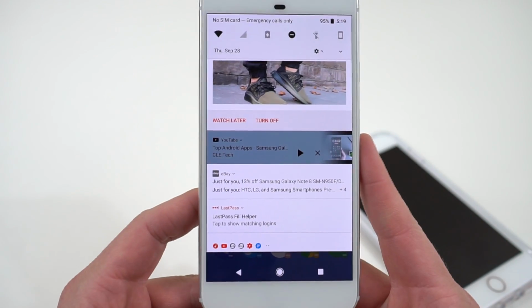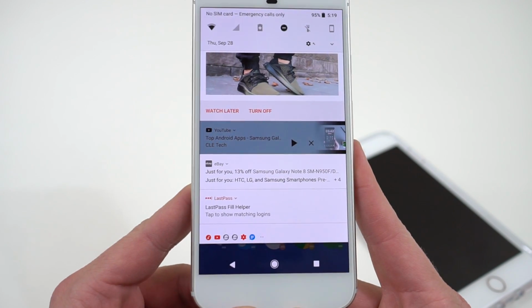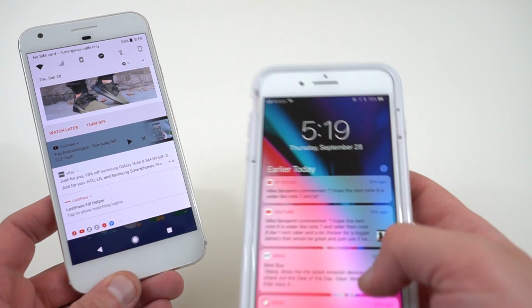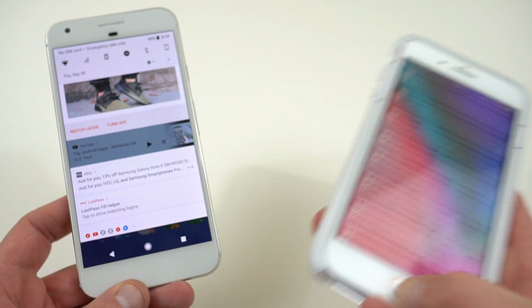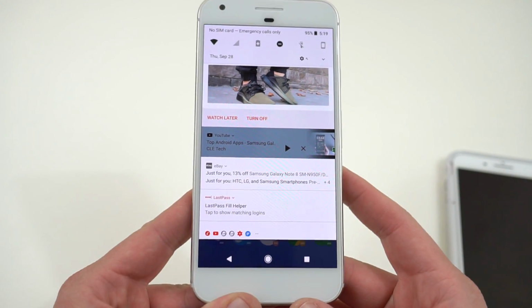Now you can set some apps to not bundle the notifications, and some developers choose to do that, but there is the option there, and it makes it very convenient, so you don't have a big string of, for instance, a bunch of Twitter notifications. If you look on my iOS, you can see all these YouTube Studio notifications that I have right here in iOS. It's really nice because when you have that in Android, they all just bundle into one, then you know to go into Studio and check it.